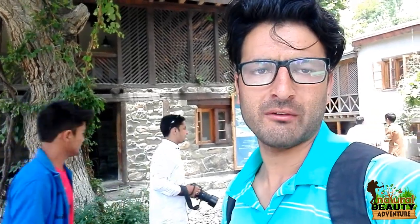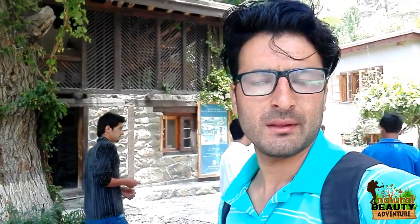Guys, now we are in the Shigar Fort, a very historical area in Shigar. Now we are going inside to see. Here is the ticket of 100 rupees for locals. So we pay 100 rupees per head. So now we are waiting for our guide to guide us about this fort, and go with him and see the fort.